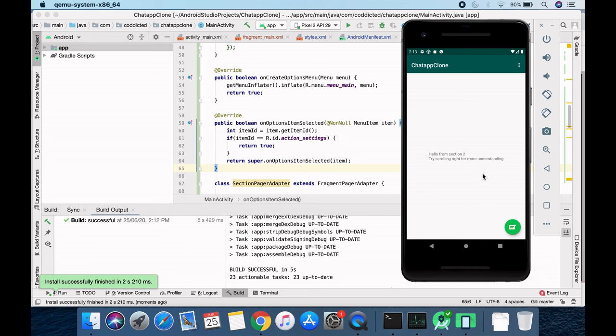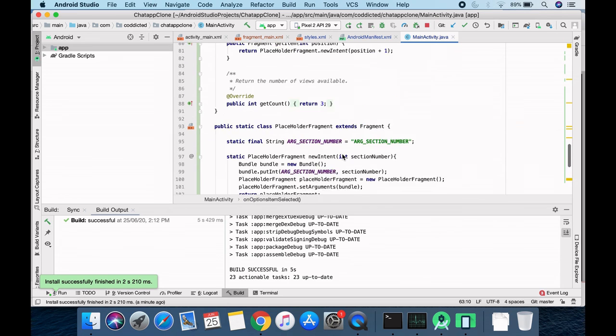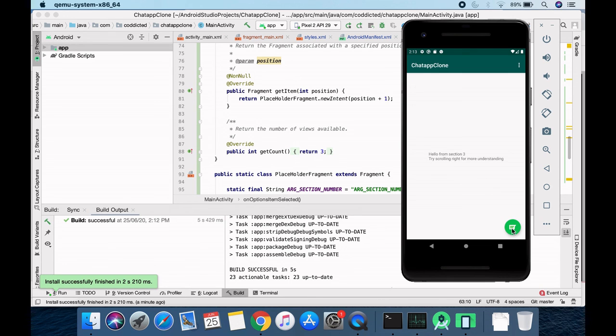So I scroll right, and we have section 2 here, then section 3, and I cannot go further right because we defined only 3 sections to be there, as shown here. And if I click on this floating button, you see the snack bar, and we also have a menu with settings, and if I click, nothing will happen because we have not implemented anything as of now. So that's it for this lecture. See you soon.